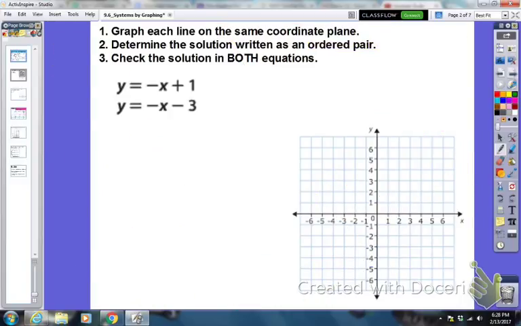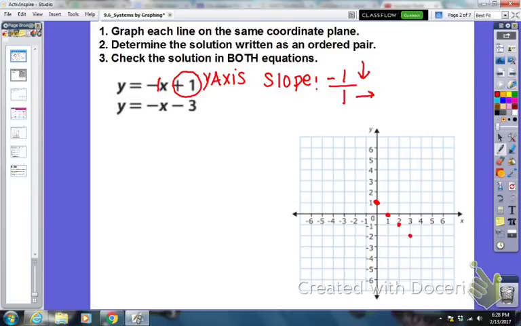The second type we'll talk about is a different type of solution. We're going to graph them in the same way. Start with your y-intercept. This is on the y-axis at +1. Then my slope here, there's an invisible -1. Again, I'm going to write that as a fraction, -1 over +1 for the run, which means I go down and to the right. Or I can reverse it and go up and to the left.